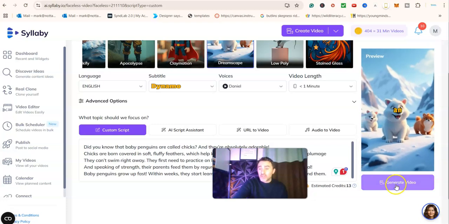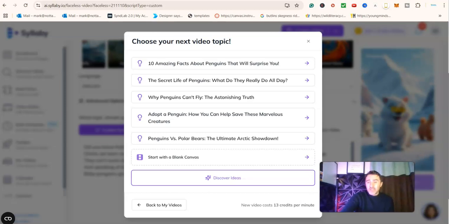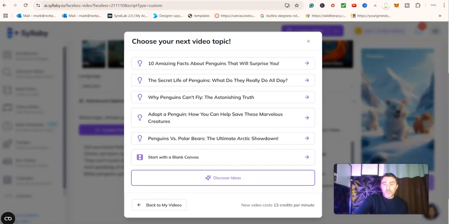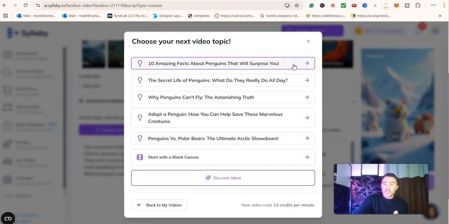So the next part is you just simply click on generate video over here. And then what happens, and this is a really cool little thing as well, once you've hit on that, it will say, choose your next video topic, basically. So if I scroll down here, it's now giving me more ideas for the next video related to the video we've just done. So you can click on one of these and it'll take you straight through to it.